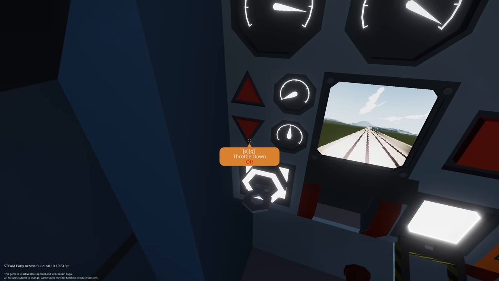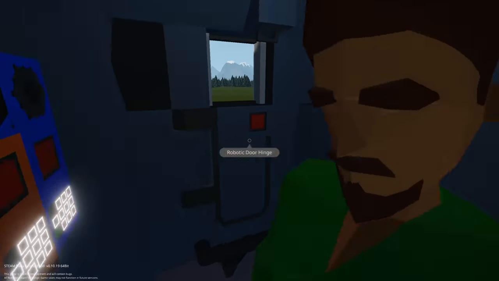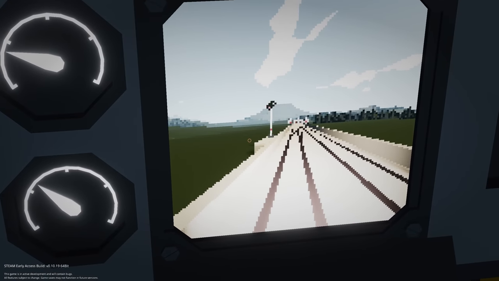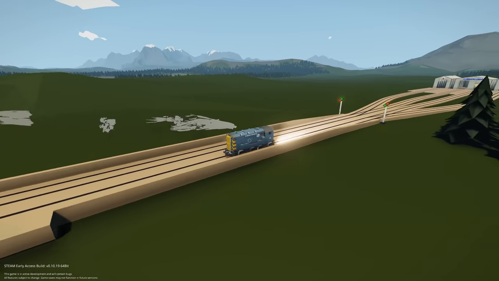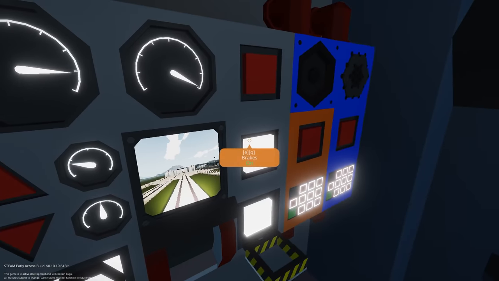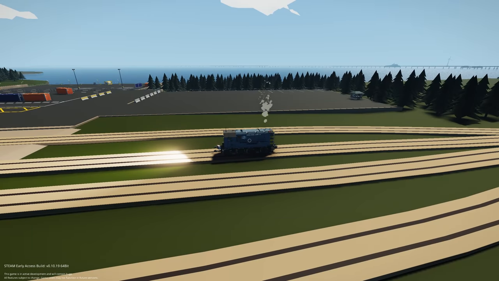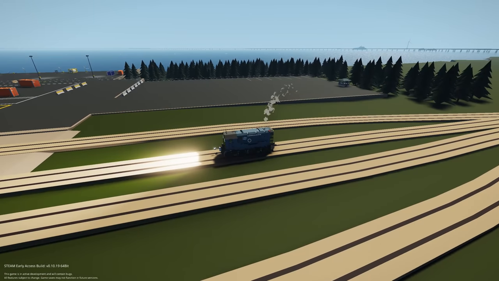Oh, brakes off, throttle up, let's get moving. That's very quick, wow. Okay, so we're coming in, switch tracks. We need to switch tracks again. No, we don't. Perfect, we're in line. Oh, we need to get some brakes on though. Brakes. Okay, brakes off. It's very quick. No, it's not quick.